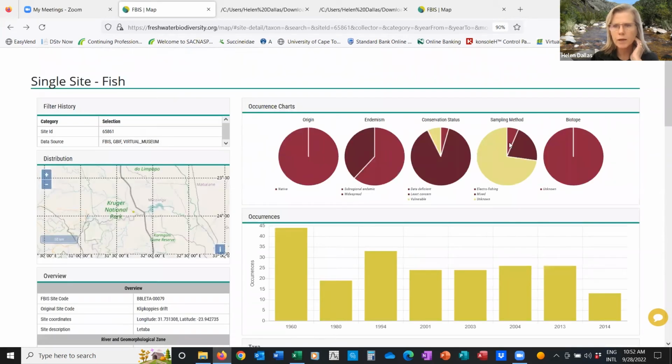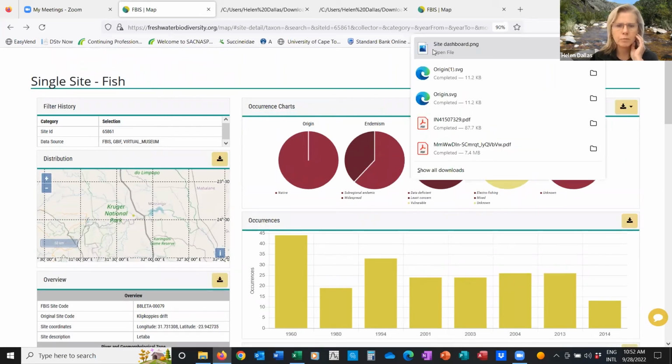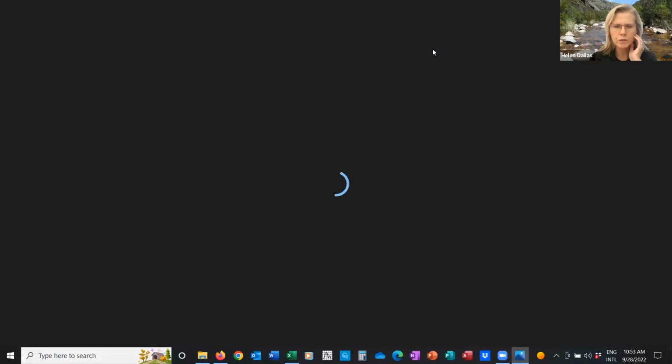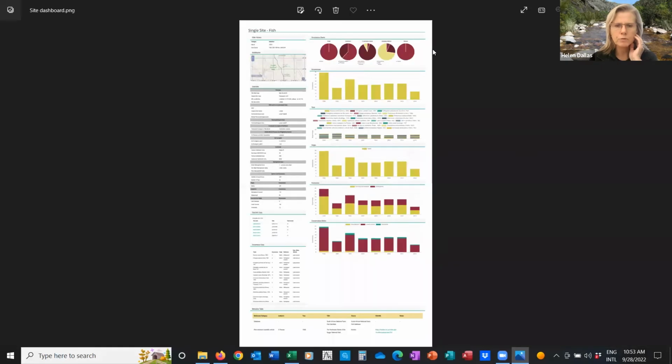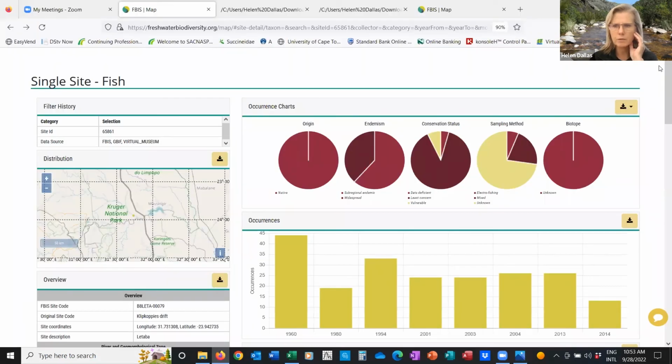If you click on that, it downloads the whole dashboard as a PNG, which is sometimes quite useful to put as an appendix in a report. So instead of having to download each individual graph, you can get a summary screenshot of the entire dashboard. I think that covers it adequately.